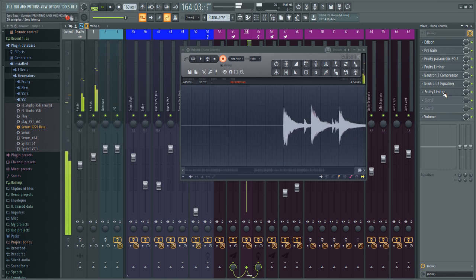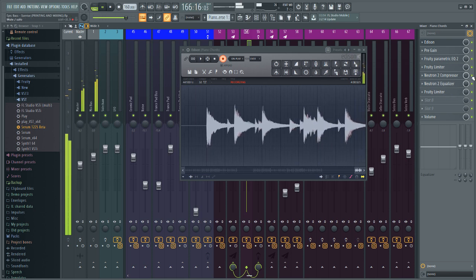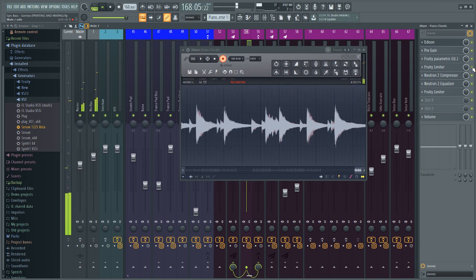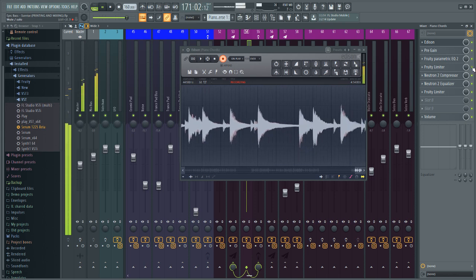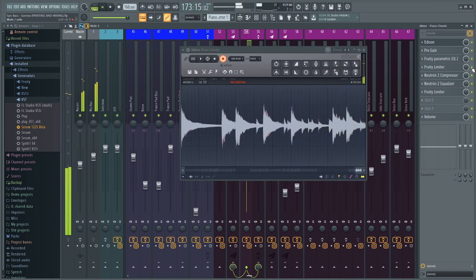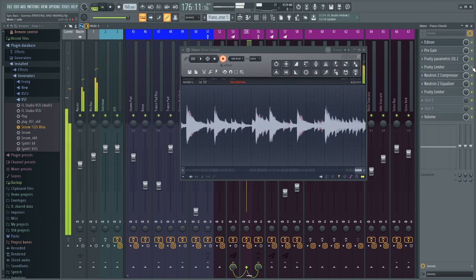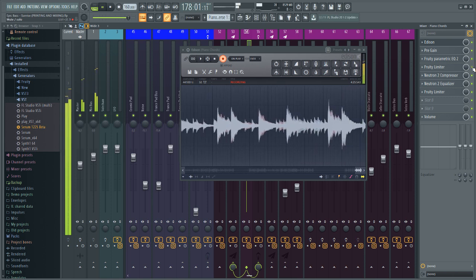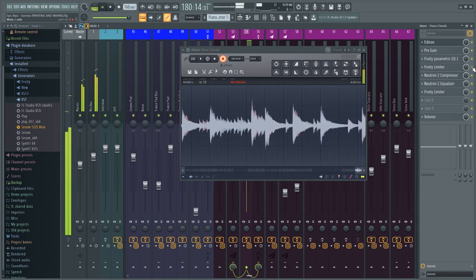And another reason that's important is for A/B comparisons. If I want to go back and actually see if a plugin is making the audio better, in the world of psychoacoustics, we almost always perceive louder as better inherently. And so a lot of times you may have a plugin that's not actually making the audio better, but you think it is because the output's louder, so that just sounds better.